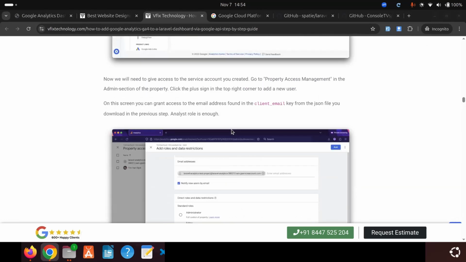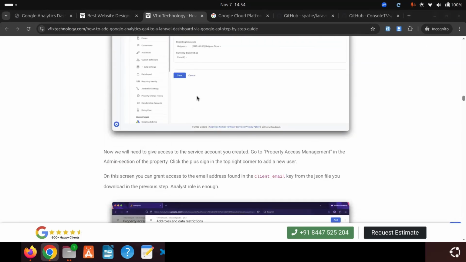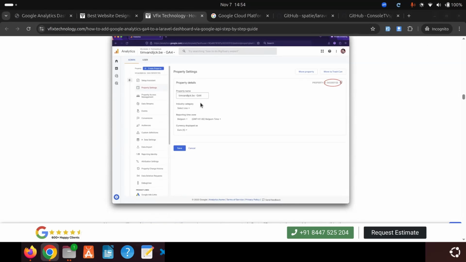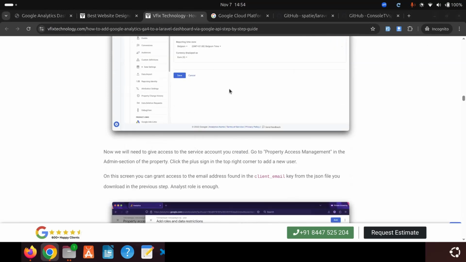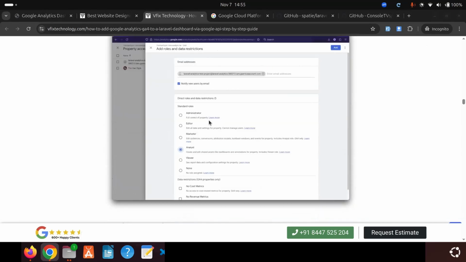Before that, once you log in to Analytics, you should have an option somewhere like properties, and you're going to see an option somewhere like property access management, right? As soon as you click on it, it's going to ask for the email ID, and the email ID is going to be in the file which you downloaded. Make sure it's not your email ID, but the one in the file you just downloaded. So you copy from that JSON file and put it in here.